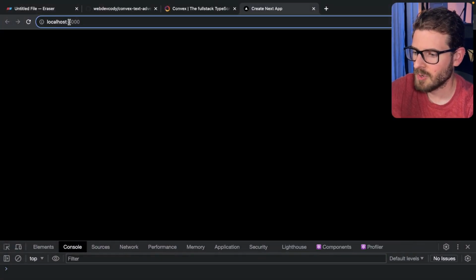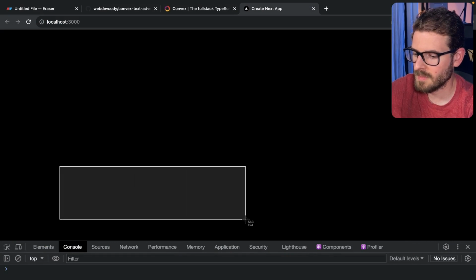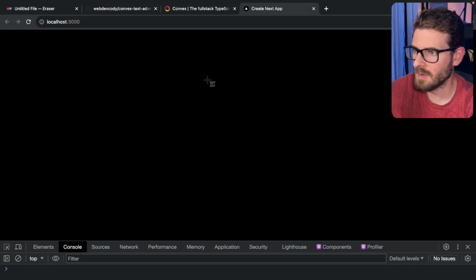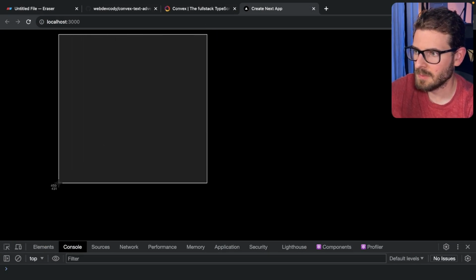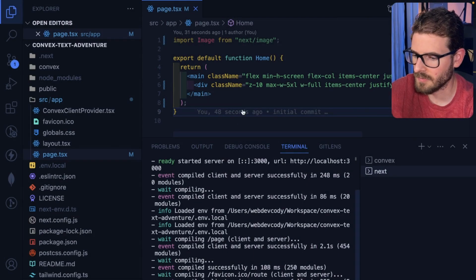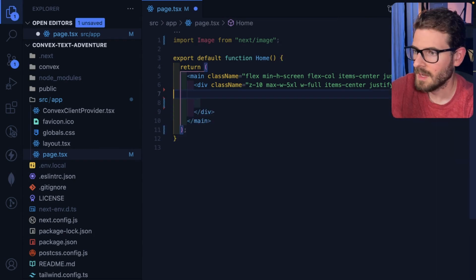All right, so we have the app running. The first thing we're going to do is create a form and an input and a button here, and then probably above that, we will add some type of chat history, like a scroll bar that has some chat history, right? That should be pretty straightforward. Let's go ahead and try to do that.